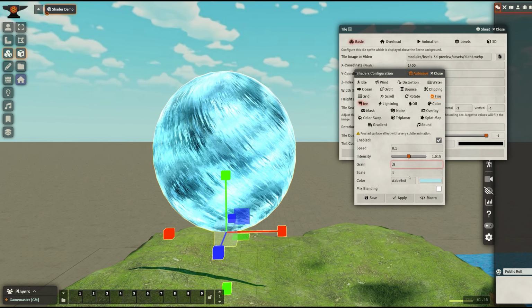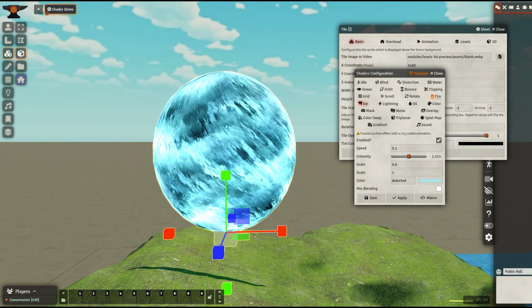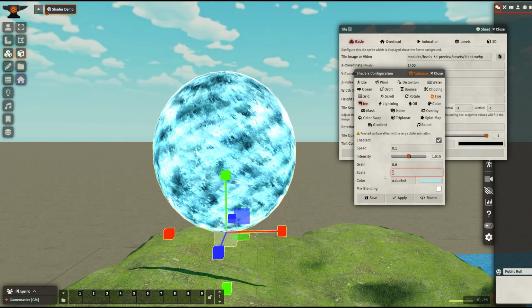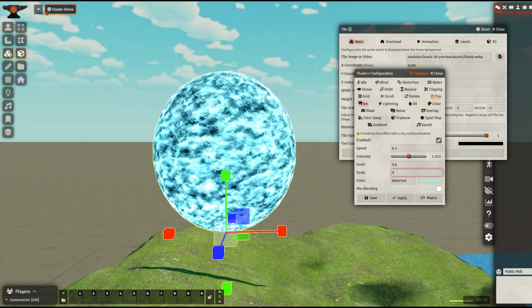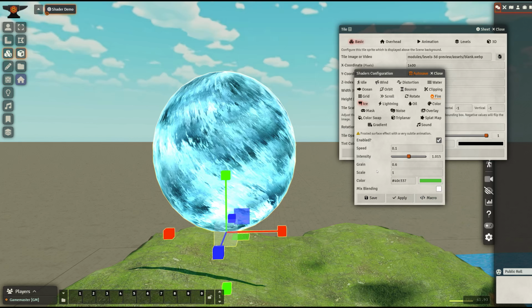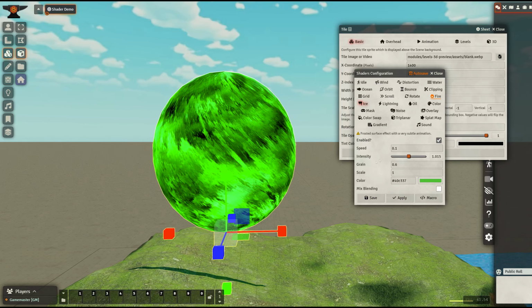At lower values, it creates a different effect, so you can even use this for something more interesting. It makes something more similar to the oil shader that we will see later. We have the scale, which as always is going to make the effect more dense. And we have the color if we want a different kind of effect.